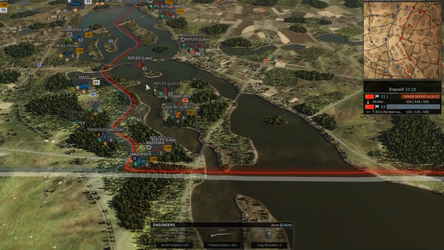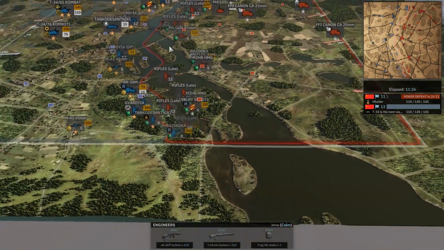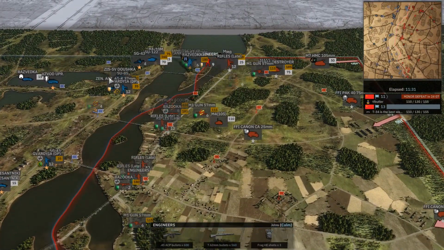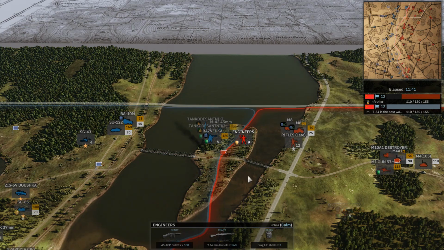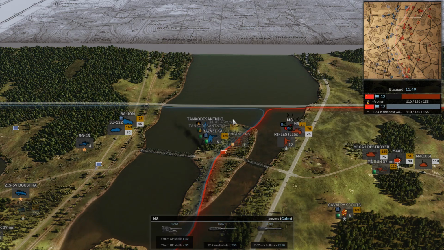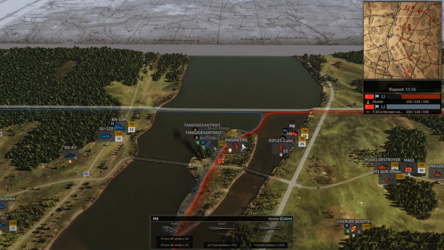And I'm pushing troops here all over the front, trying to basically reinforce this area. My main priority now is to retake this flag. So I'm pushing infantry and engineers, and I'm supporting these with the M8s. And they are taking good cover behind the forest. He lost the anti-tank gun.